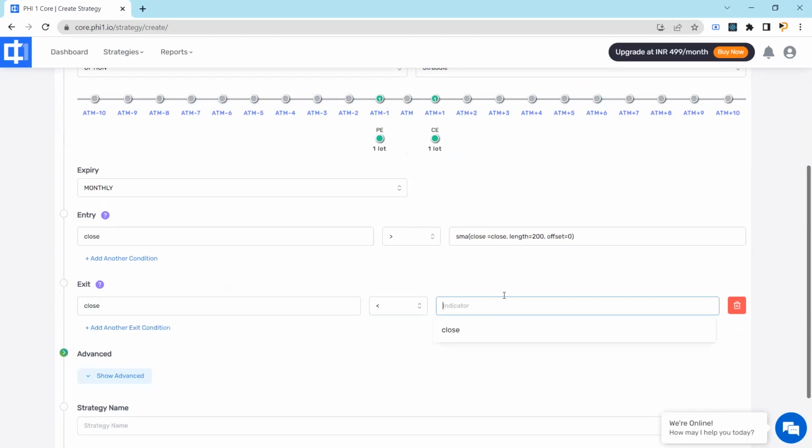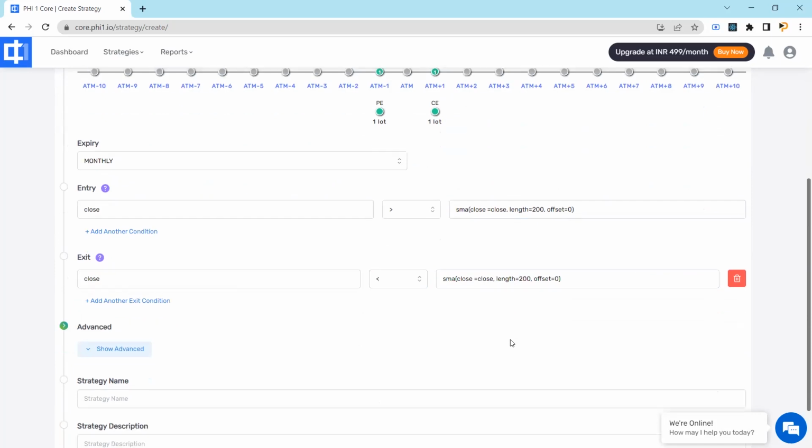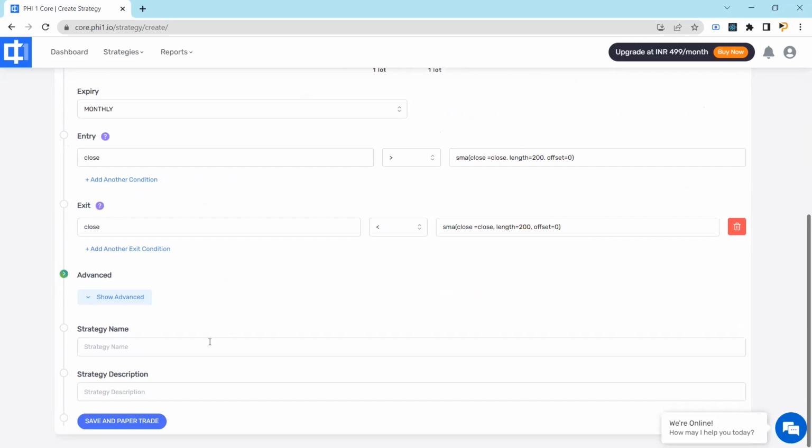We'll need data for all of the expired instruments, which is also tick by tick, because we need to have what the underlying price was at any particular time, without which the backtesting is difficult to do. But as soon as you do this, you can start a paper trade and see how it's going in the live market.